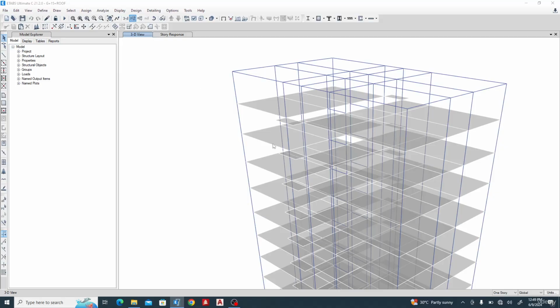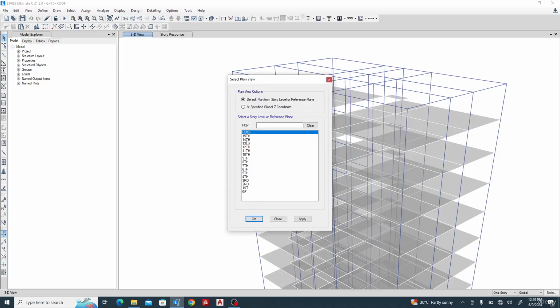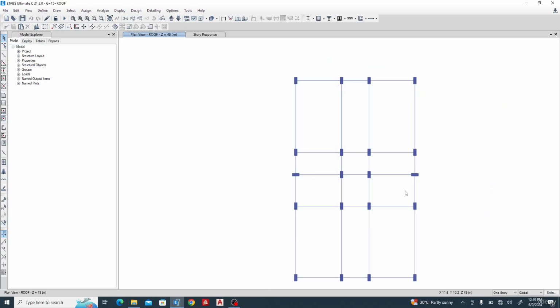So let's go to plan and let's go to the roof plan, since it will be typical for all stories. So come to all stories. Okay. So I know the shear wall is somewhere around this axis. So we selected all stories, highlight this, then deselect this. Okay. So let's deselect it and let's delete it. Okay. So we deleted this for our shear wall space.